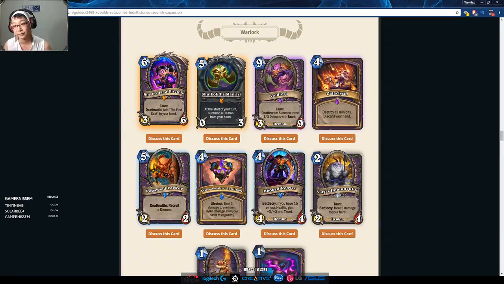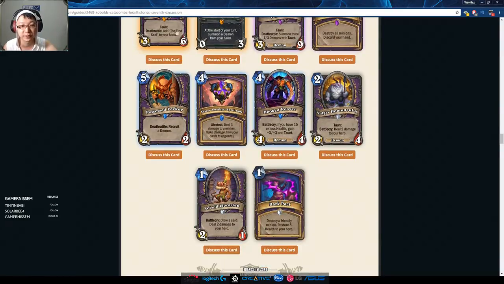This one, also 7. Cataclysm, destroy all minions, discard your hand. Don't play this card in arena, you're gonna suffer. In constructed, it might be playable. No, don't play. Sorry, don't play this in constructed. Play this in arena. If your cards are bad, you can just discard it. Yeah, play this card in arena. It's a really good card in arena.